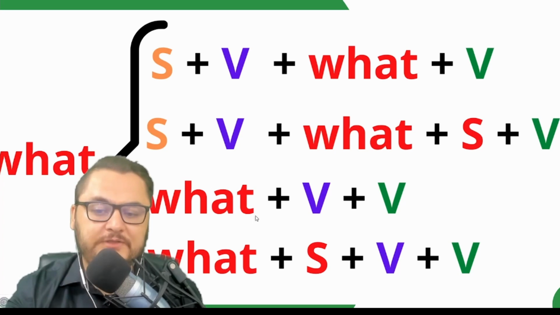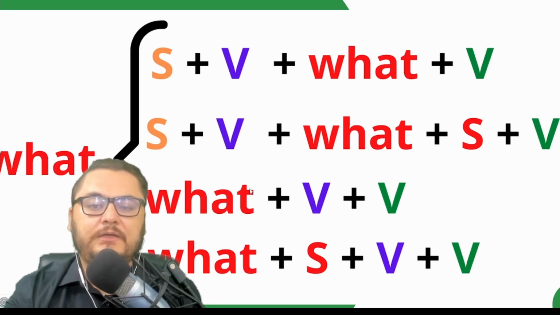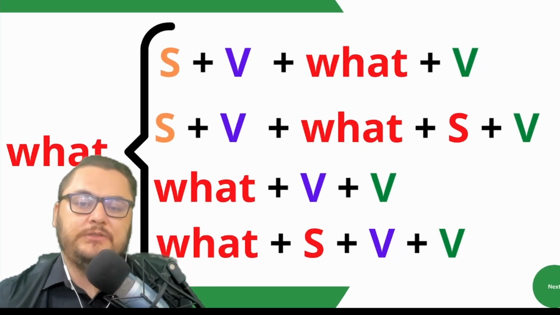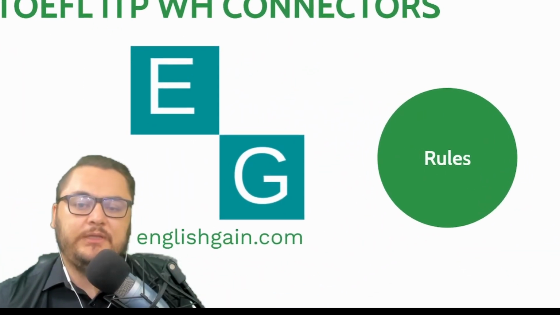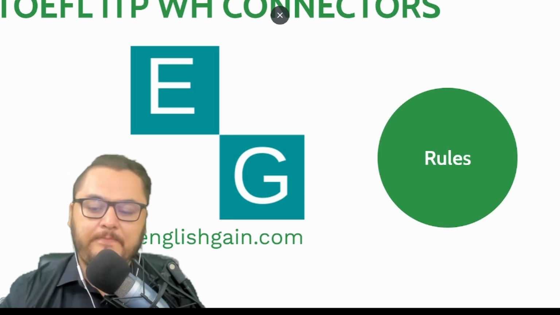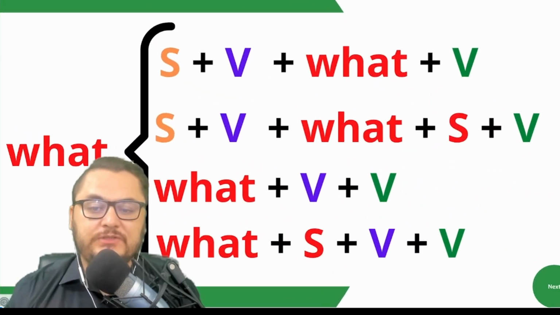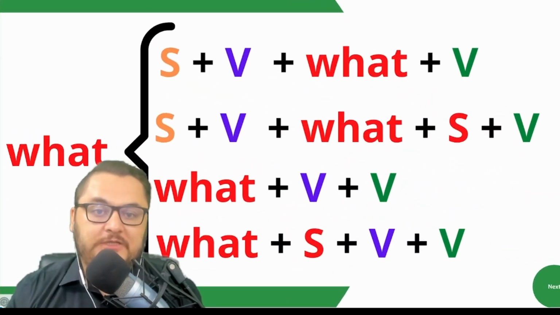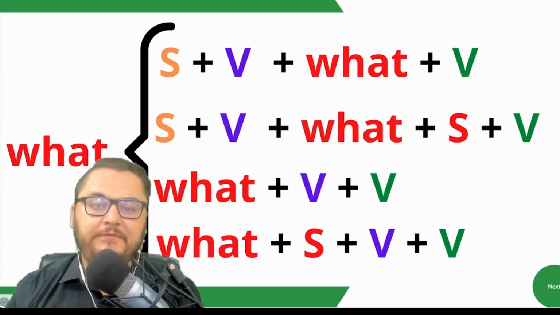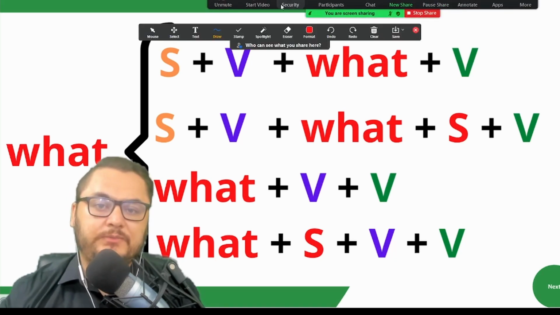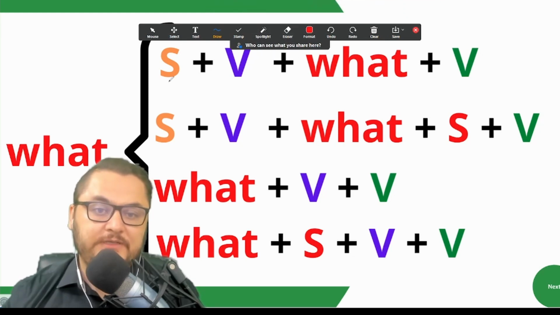The first one, the first set of rules we have here is the one related to what. So this is what. I'm going to just do it like this so you can see better. So this is going to be the first one again. So what has this set of formulas? First of all, you have what, but here it's in the middle. So you're going to please take notes of this.